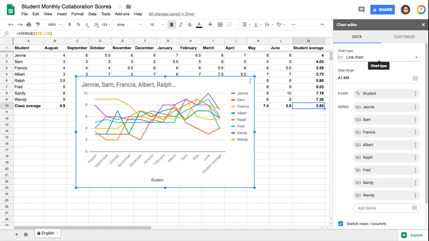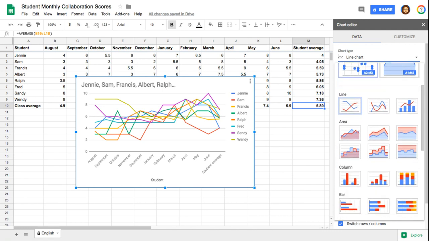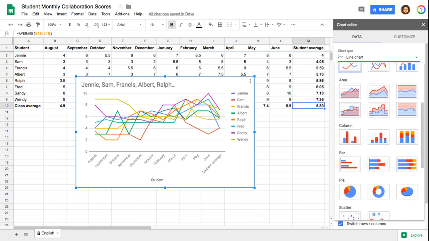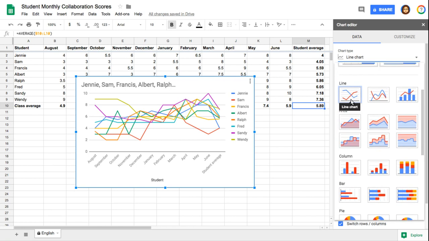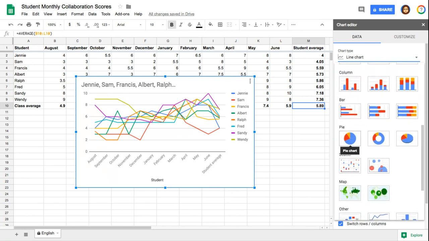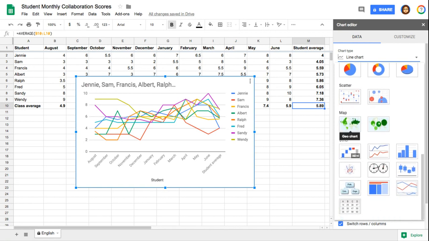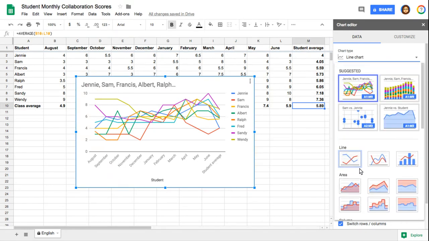So here, if you look at chart type, you'll see that there are lots of different chart types, and they do always have a couple of suggested charts that work with the data set that you have. But if you scroll down, you can use a wide variety of different kinds of charts. Line charts are excellent for tracking data over time because they give you that kind of visual over time. Column charts are really good for comparison. Pies are great to see what percentage something is out of a whole. If you go further down, they have some other cool kinds of strange charts.